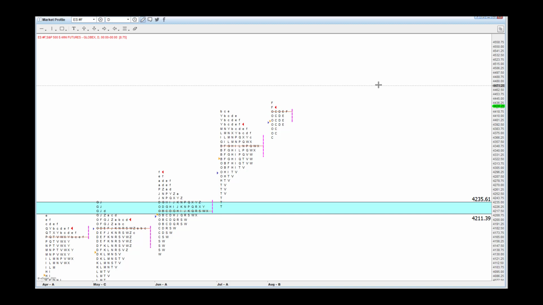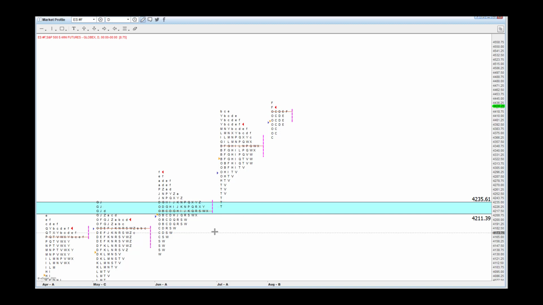Okay? So if we look at the information on this chart, we can see the August auction is pretty narrow ranged. So that tells us immediately something, and that is that the range for the August auction is very likely to expand before the August auction is complete. Now, that's not a big surprise because we're really only about a week into the August auction. But what do we know? What else do we know?